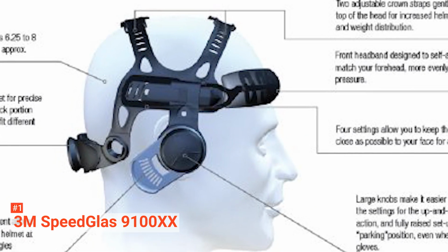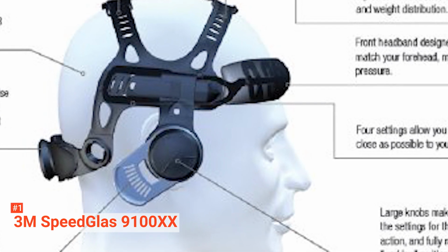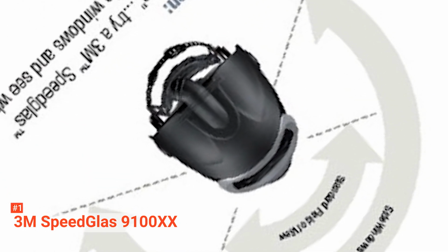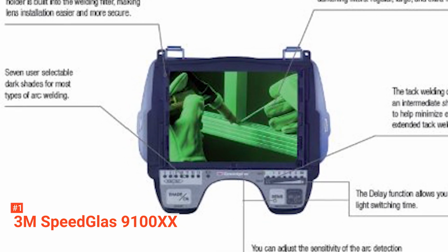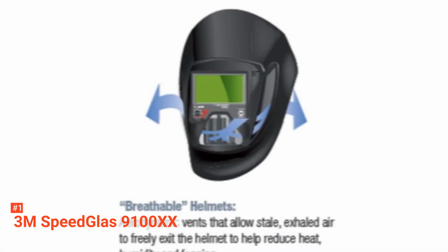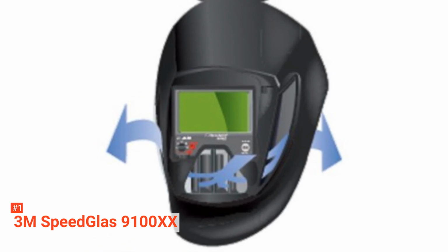This is a helmet that you can wear when MIG and TIG welding and with stick welding applications too. The Speedglass 9100 comes with an extra large window on the front that holds the auto-darkening filter in place. You'll find 2 more windows on the sides that expand your field of vision and let you see the metal that you need to weld, your tools, as well as people who might be close by. You can easily see straight in front of you and from the corner of your eye.